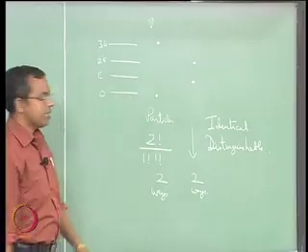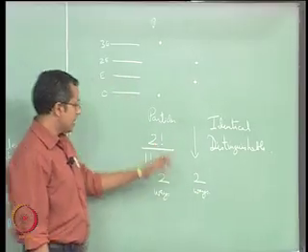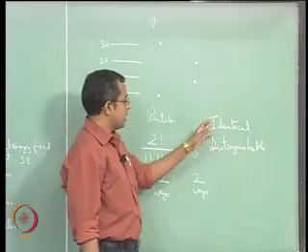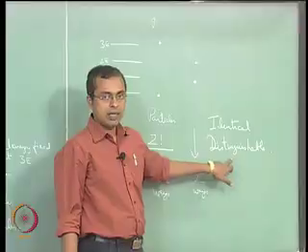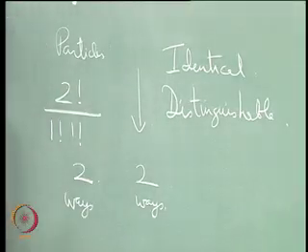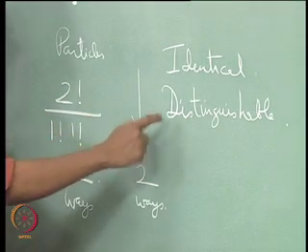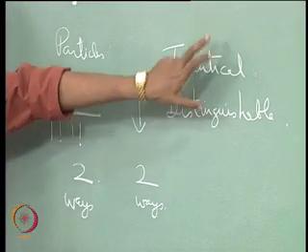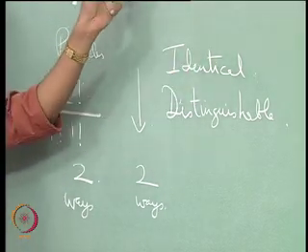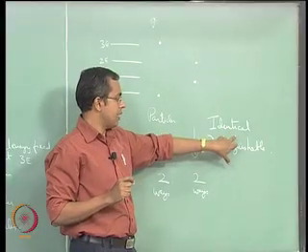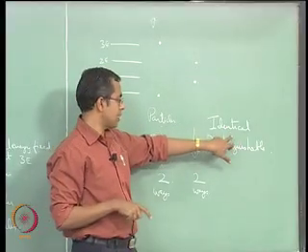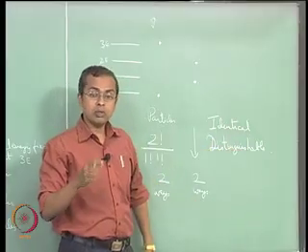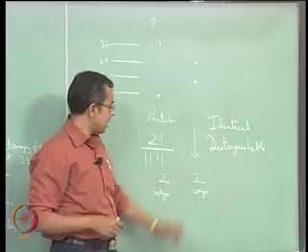So both these arrangements can be accomplished in 2 ways, given the overriding definition that the particles are identical but distinguishable. Right now I am putting down some terms which are very important. When we say identical and distinguishable, they mean something very specific. At this moment I will just leave it like this, because our focus is on the calculation. A couple of classes from now, we will come back to discussing what is meant by identical, what is meant by distinguishable, and why it is so important. Right now they are just 2 descriptive terms.